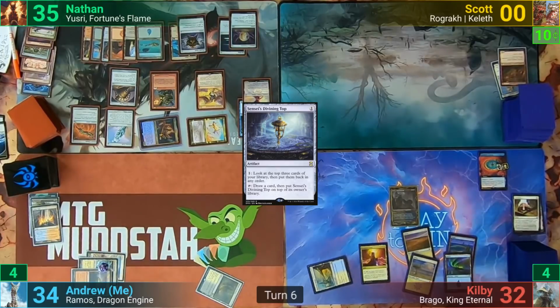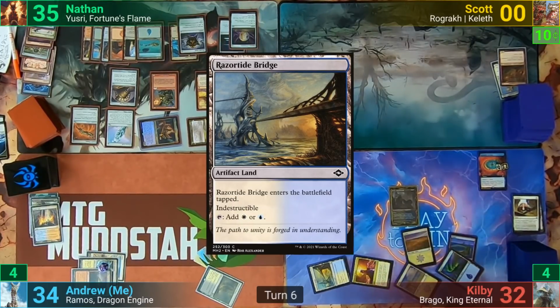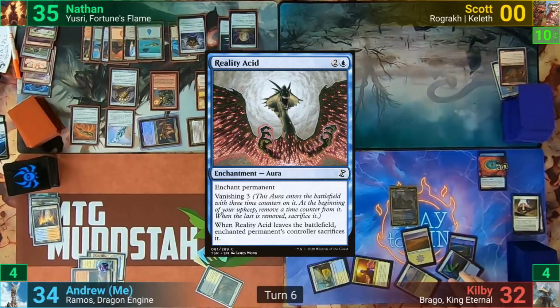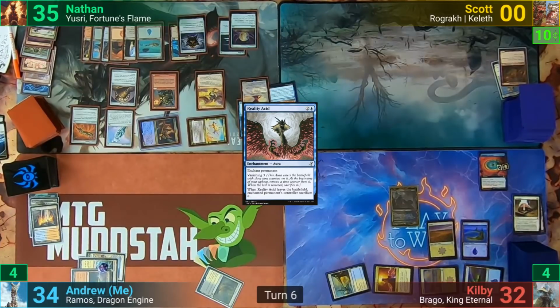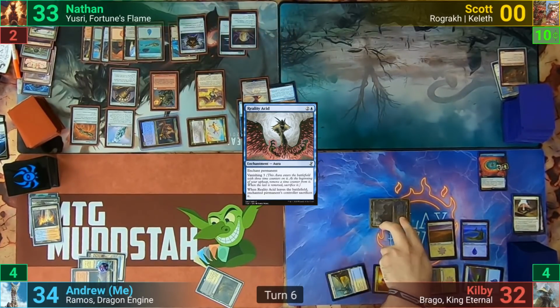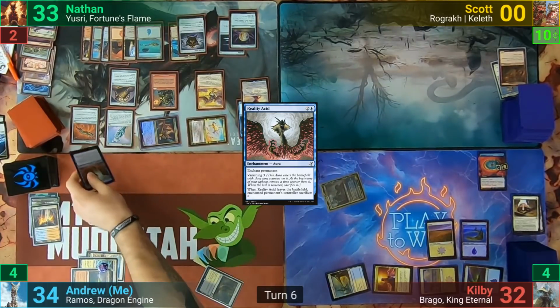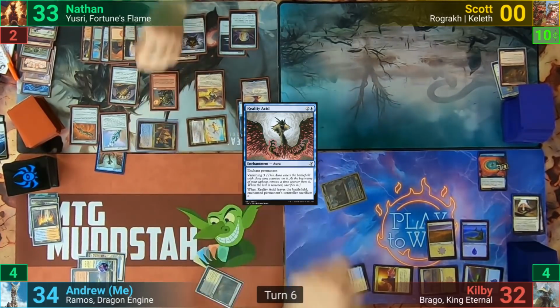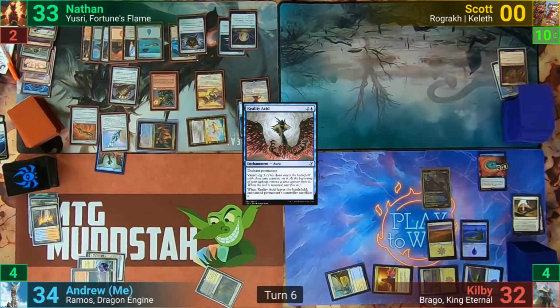Kilby downticks his suspended spell, and plays a tapped Razor Tide Bridge. He then taps 3, putting Reality Acid onto Ulamog, and goes to combat. He swings Brago at Nathan, who connects and deals 2. Kilby then has a Brago trigger, and he blinks Reality Acid and Brago from the on-hit, and Ulamog is sacrificed, and this has Nathan shuffling his graveyard into his library, while Kilby moves the Aura over onto the Proteus staff.